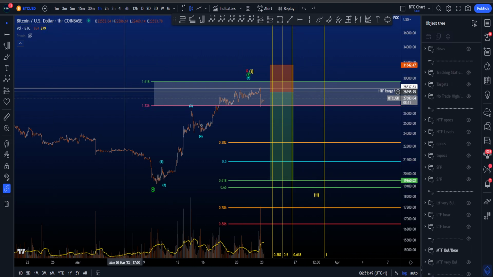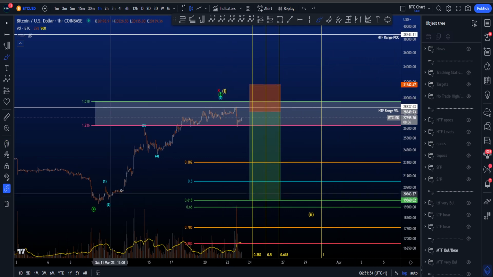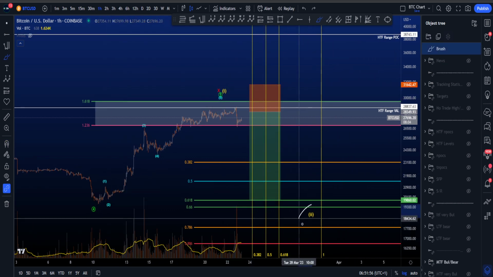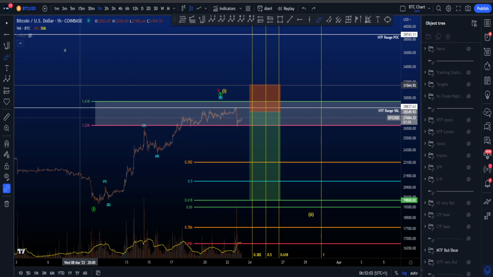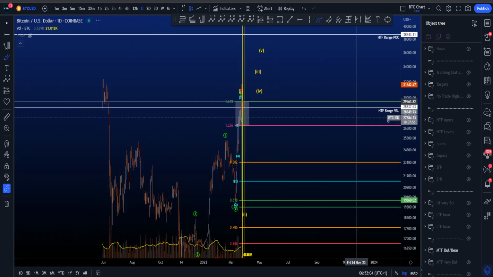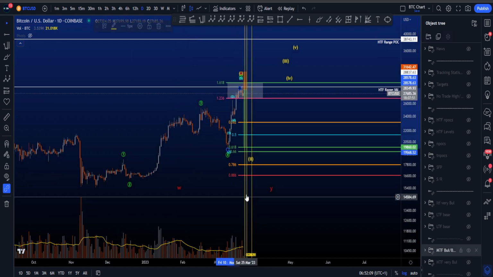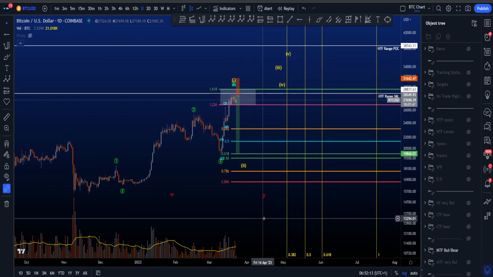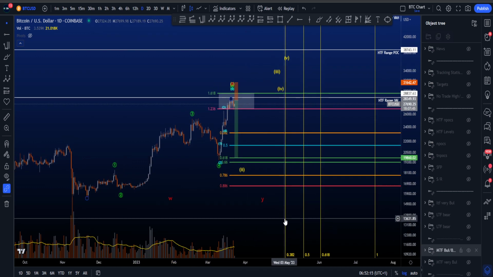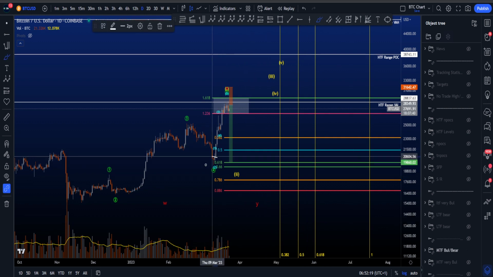However, if we look at the fib times as well, if wave 1 is already in, then for this potential wave 2, we're looking for at least Friday the 24th of March for wave 2 to be in. And actually, now that I'm looking at this, I'm going to zoom out a little bit and have a little check. Yeah, I was already afraid that would happen. So for this wave 2, it's not the 24th of March. The minimum target would be the 4th of May. I already thought it was very short. I had the wrong pivot over here.